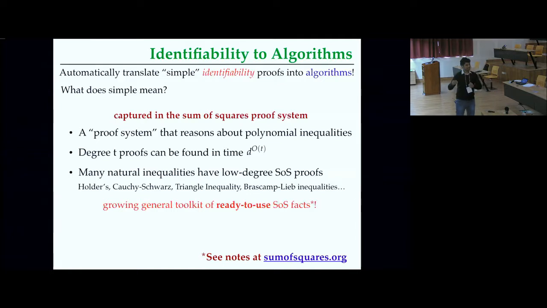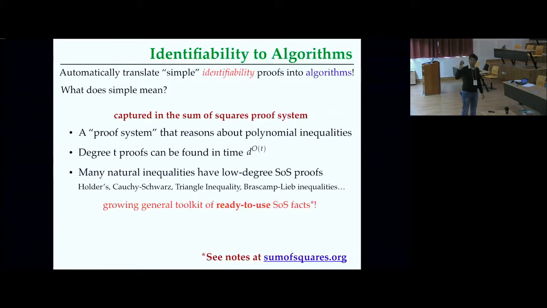When we establish the Sum-of-Squares proofs, we do the proofs explicitly. We actually write down the steps, so we can follow through the steps and find out the bit complexity. In all the arguments that we do to design algorithms, we explicitly have to keep track of the bit complexity. In general, it's not going to be true. Small bit complexity is a constraint: simple proofs also have to be low in bit complexity, not just in degree. But for the high level version of this talk, you can safely ignore that discussion. Basically, simple proofs can be found efficiently.